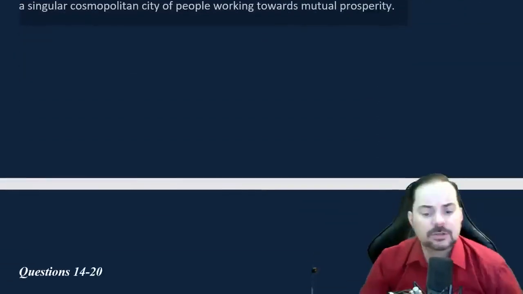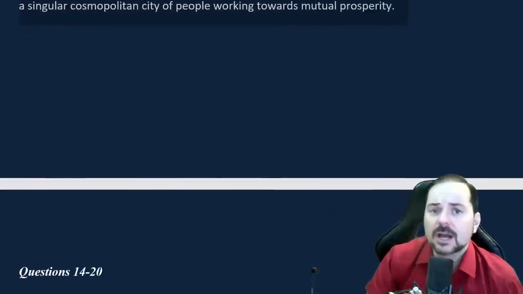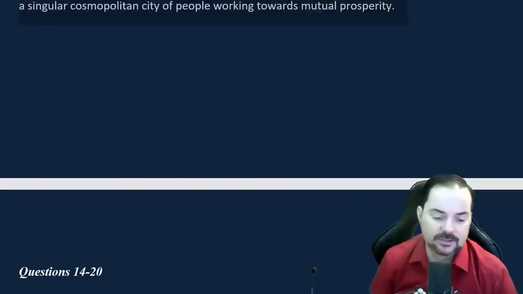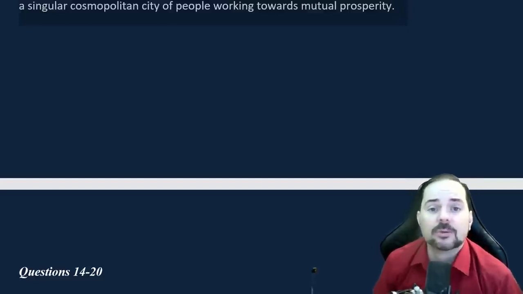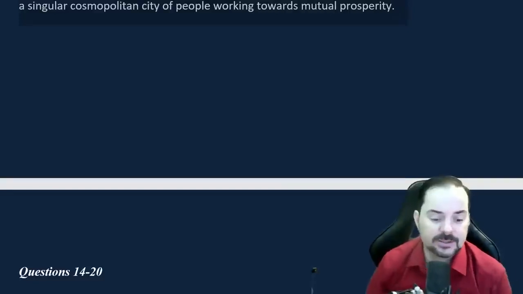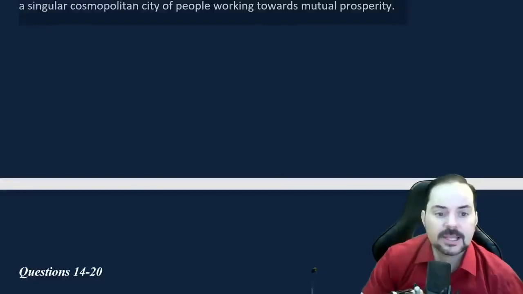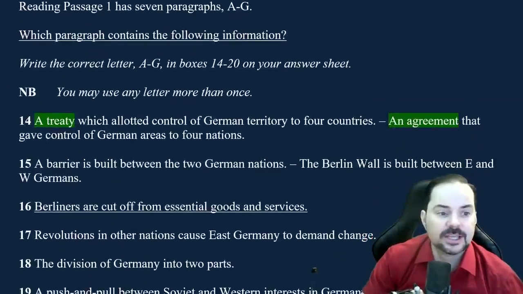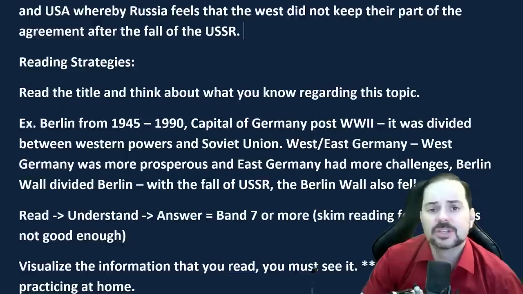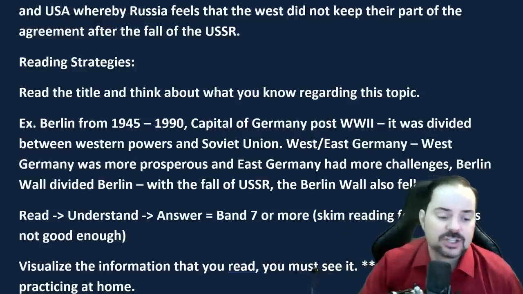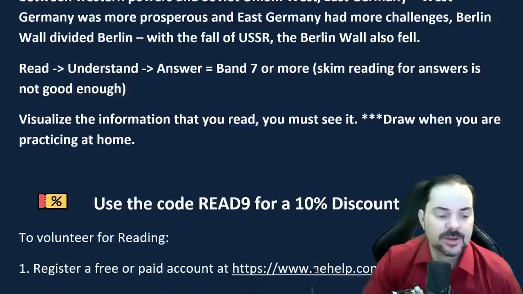All right, good, students. So that's Berlin, 1945 to 1990, and it has a huge effect on current world affairs, on your pockets, on the money that you make. Very strongly related. Let's do a little bit of reading together and answering these questions. I'm going to teach you how to answer these questions, and we're going to do it together, okay?